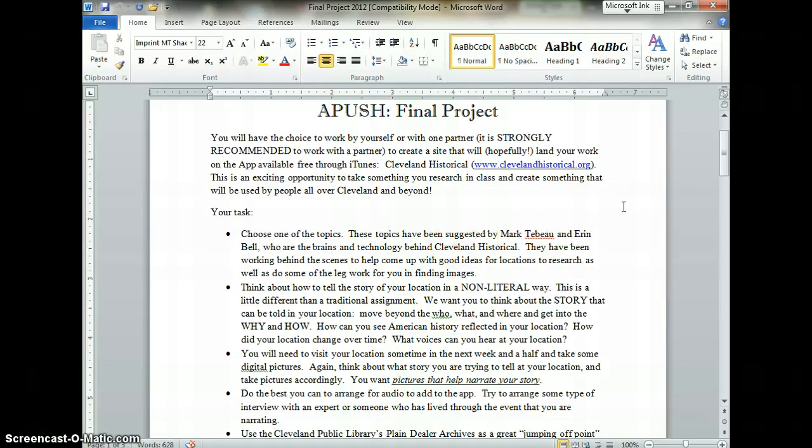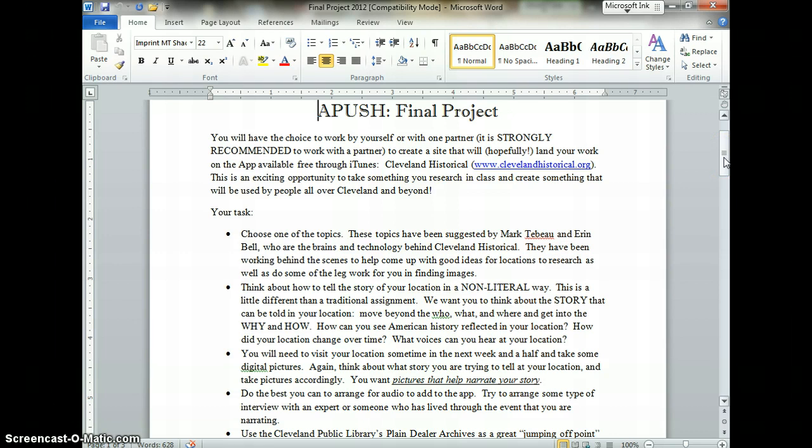They've come up with a bunch of ideas of places they would like to see on the app. These are not the only places. There are definitely other options as well. Sometimes you come up with great ideas that we didn't think about. Let me explain what I'm going to ask you to do, though. We are a little short on time, so I am adjusting what I expect out of you versus last year, because they basically had an extra week on you.